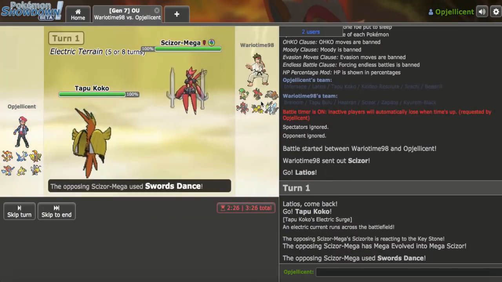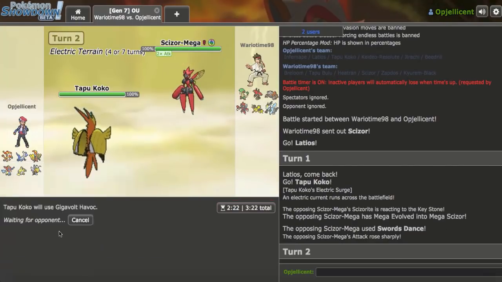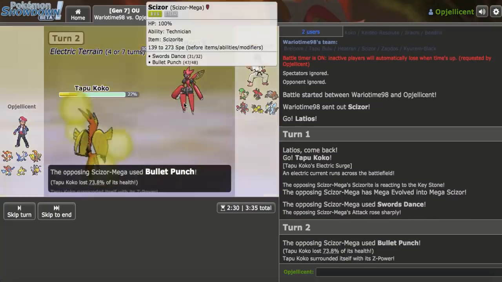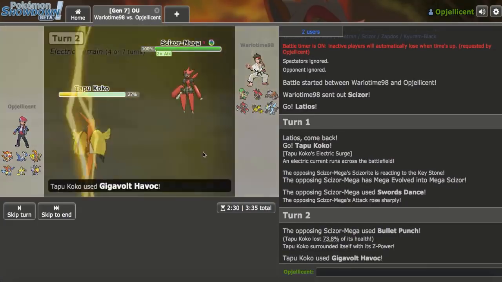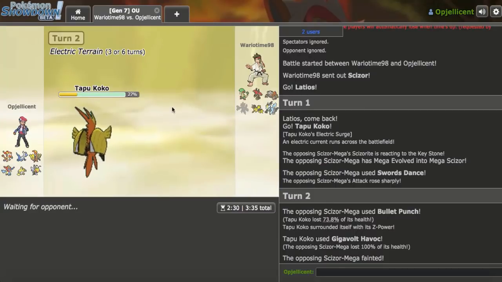Knock Off or U-turn. Straight up SD. Okay, I'm going to Gigavolt Havoc right now. Okay, I'm thankfully able to live. This should do a good amount. If not, knock it out. It just gets rid of Scissor. Nice, okay. So we're able to go ahead and get rid of a really giant threat to my team.